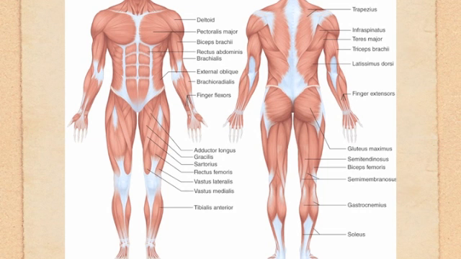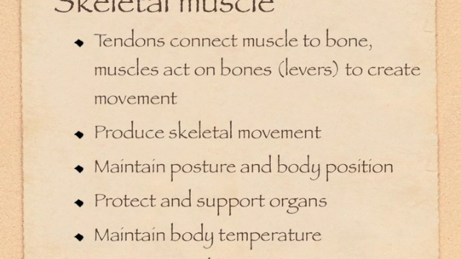And you'll learn the different muscles in your anatomy class, learning their origin, where they insert, which bones they insert on, and what their action is. And skeletal muscle is attached to bone via tendons, which are very dense, strong connective tissue. And when the muscle contracts, it causes the movement of the bones, and that's how we create our movement.